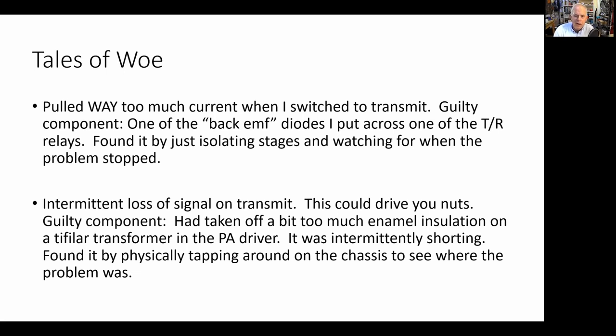And I think the best advice I heard about this is that if you get into one of these problems and you can't fix it, just leave it alone.